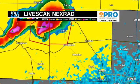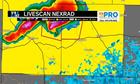This one's recycling, and if it hasn't already produced a tornado, one is imminent, especially because we're seeing these rotation areas. This one's evolving and it's going through stages. So we're going to see this area where it will occlude on itself, and then a new mesocyclone will come back around and kind of take over and be the dominant area of rotation, and then that one will occlude, and then a new mesocyclone will come around and replace it. That's what's happened with this a couple of times already.